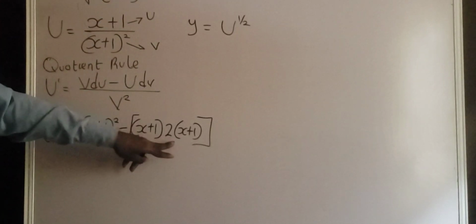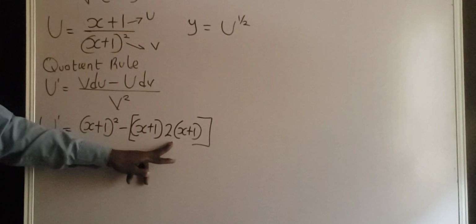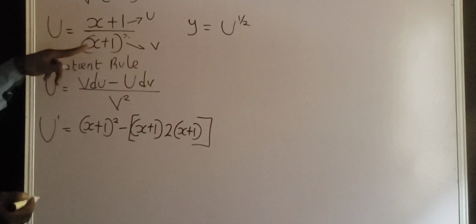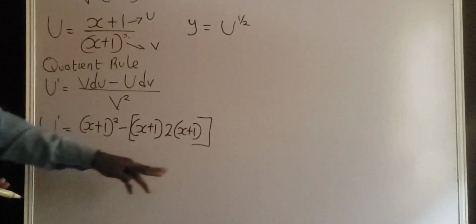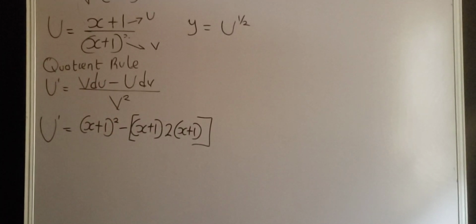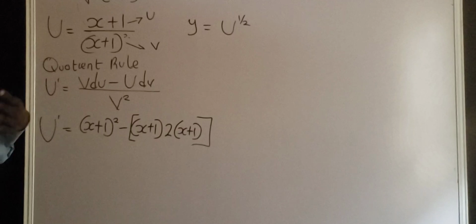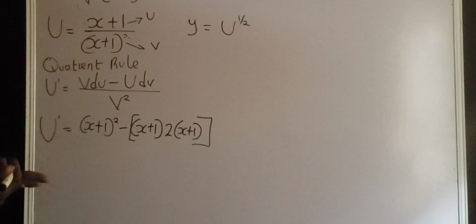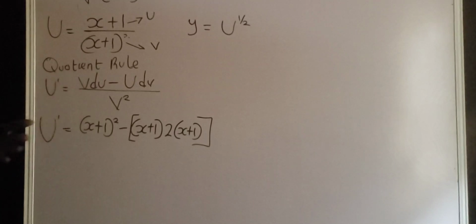Do you know how I got this? I made use of the chain rule. Take the derivative of this function, let the power multiply this, then differentiate the inner function. That's how I got 2 into bracket x plus 1. All these things, you just have to study from the basics, from scratch, so that you can understand it. If you didn't understand the rudiments, there is no way you can understand the complex problem I'm solving. If you have not watched my video on the simple solvings on this type of question, you can go back to the channel and watch.